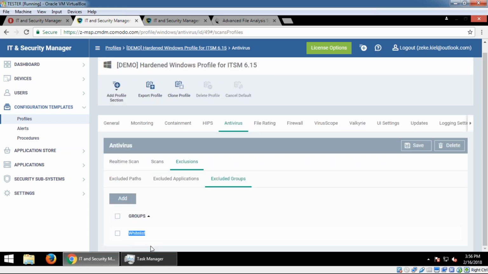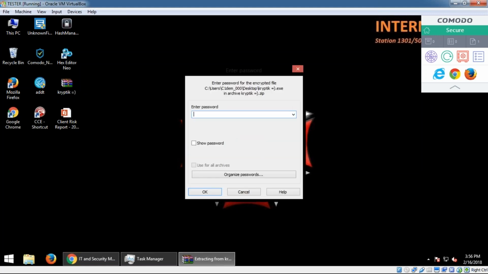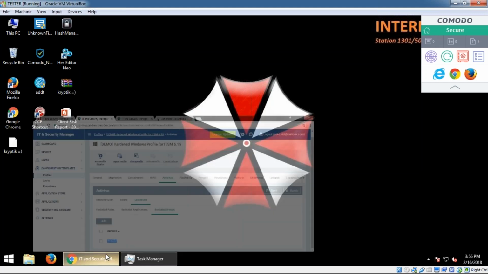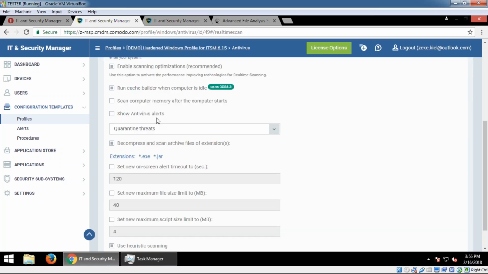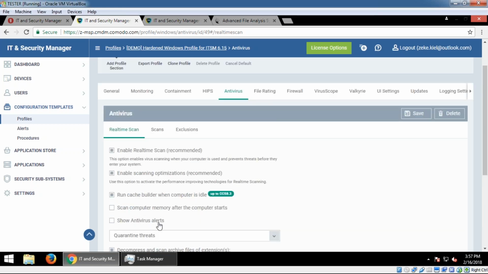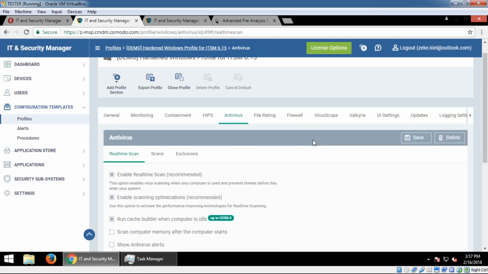So there's the cryptic, there's the whitelist variable. Now if we go back to my desktop and extract the file again, it should not delete or quarantine this malware. By the way, the action of the antivirus layer is to automatically quarantine the threat, because that's what I set up here under the real-time scanning option. It's not showing any antivirus alert pop-up or dialog box, and it's automatically quarantining the threat. I can also just show a pop-up alert and let the user decide if they want to quarantine or block the threat. But commonly we disable the pop-up because it's going to either annoy the end user or make them panic about what they're seeing. It's much better if they don't see anything, and Komodo client security just takes action on these known bad files.